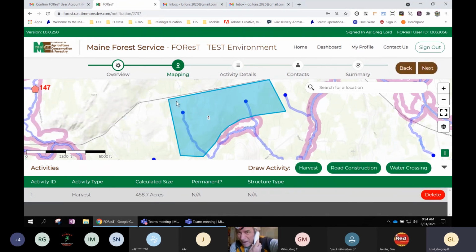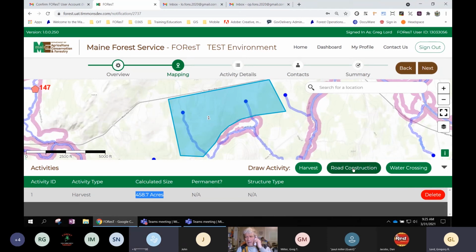And you'll notice once I click save, all those points are gone now, and that shape is uneditable for now. You can still have the option of deleting it completely if you want to and start over. And you'll notice that it also calculated the acres for that harvest area in this table. And now the number 1 goes again with the number on the table, which is activity ID number 1.